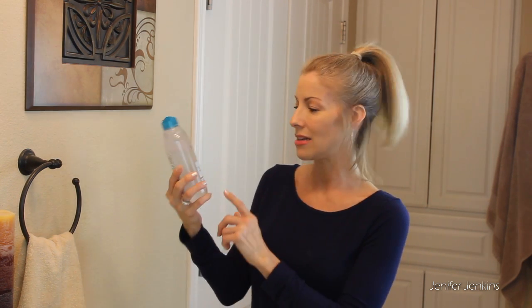Okay, so now I'm looking at you through a mirror. The next thing that I do as part of my nighttime skincare routine is I take off my eye makeup. I do not rush through anything as far as my nighttime skincare routine is concerned. I find this part of the day very therapeutic. I might have to break it up in stages because sometimes my kids need me, and you never know when that's going to happen. But like I said, I don't rush through anything. I usually put on some music. It's really nice and relaxing for me.